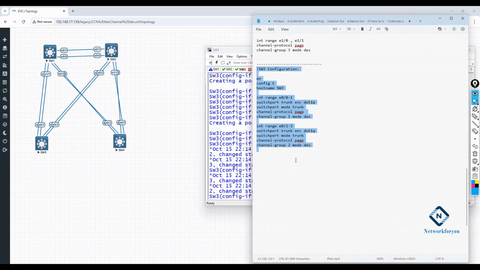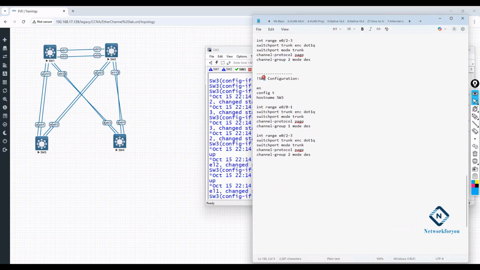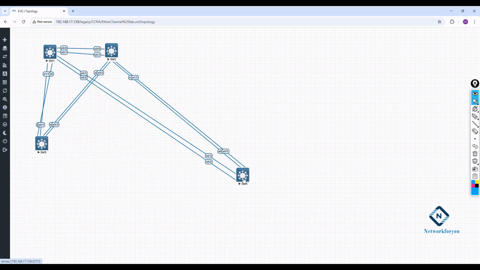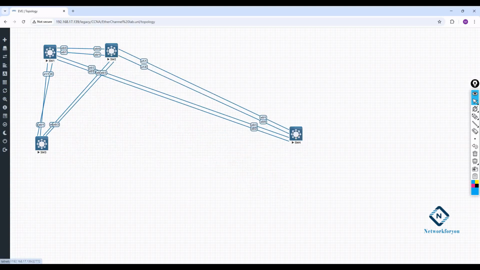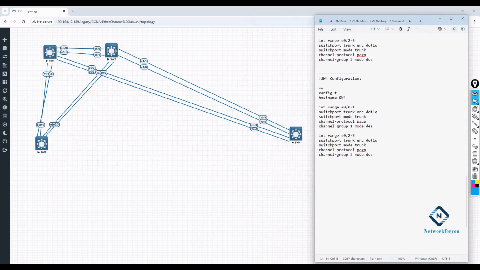Now we can modify. We can take this same thing and here we can modify for switch 4. Switch 4 ports we need to cross check. Most of the things remain the same, I think, but anyhow, let's check what ports you have here. 0/0 and 1, so this will be okay. 2 and 3, so this will be okay.